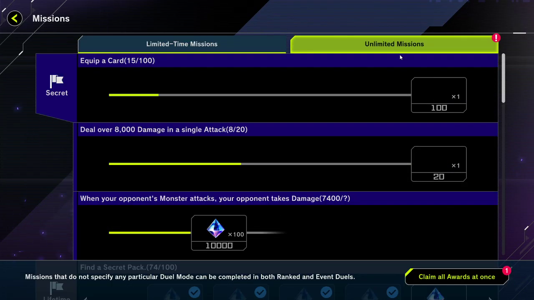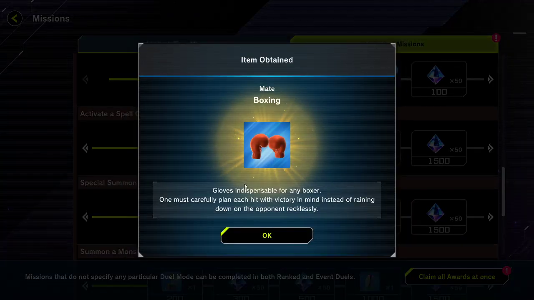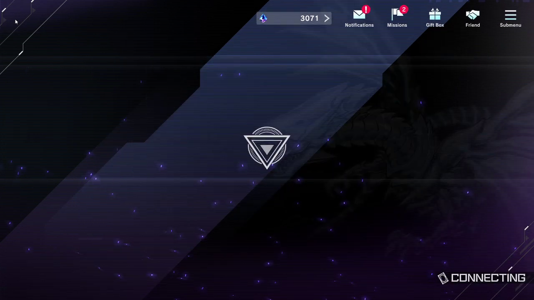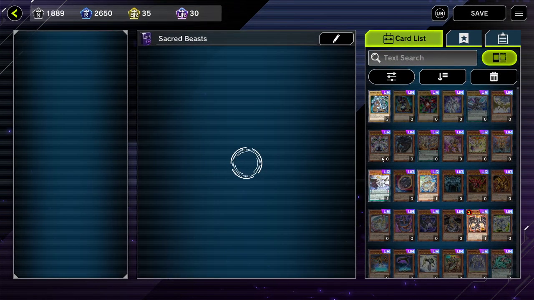That's awesome. And we also completed activate a spell card 500 times. Awesome. Oh, and we got boxing gloves. Mate. That's a mate. Okay. Pretty cool. Yeah, so that is our deck, and I will go there once to show it, and end the video with that. And I think that will also be the end of all the videos that I'll make for this.